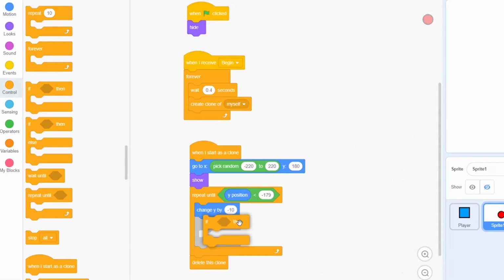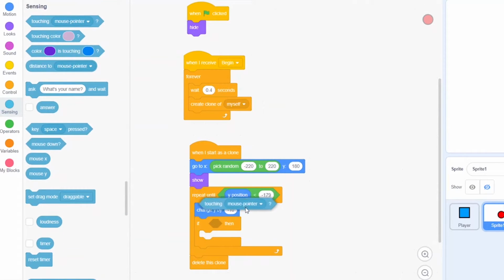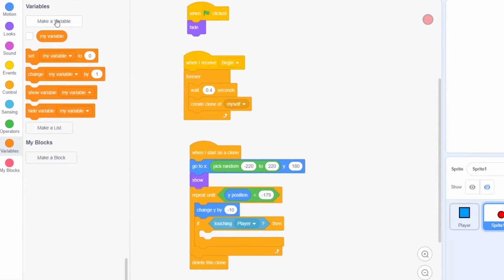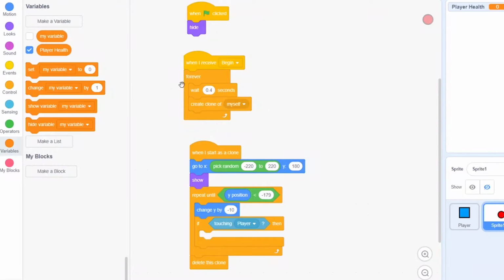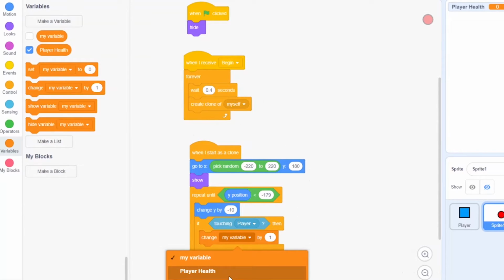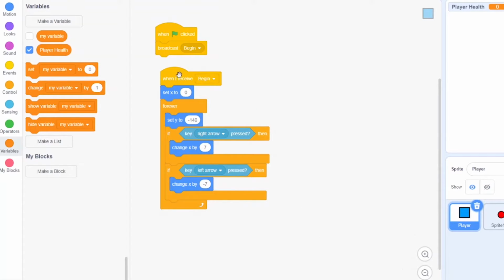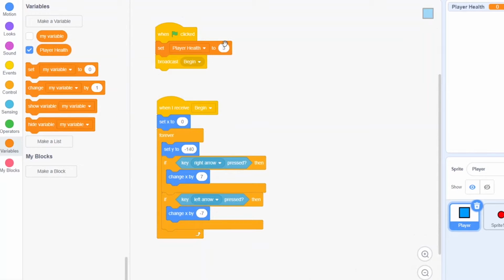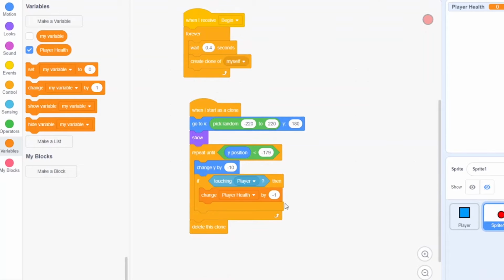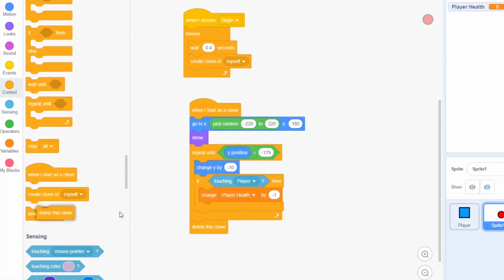And if we are touching our player, then let's say we make a variable called player health, and we will change our player health by -1. And let's go to the player, and when green flag clicked, we want to set our player health to, let's say, 3. Of course, you can change this if you want to make the game more difficult. Set it to a lower number. If you want to make it easier, you can set it to a higher number. And of course, when we change the health, we want to delete this clone.